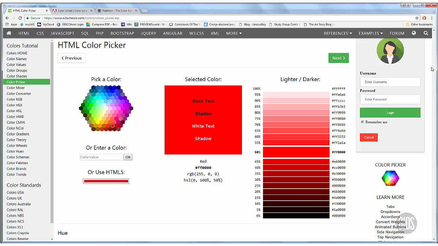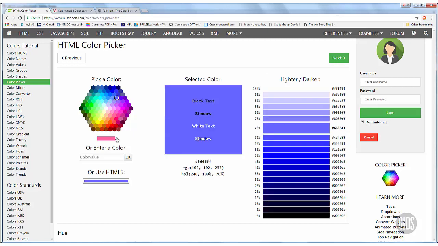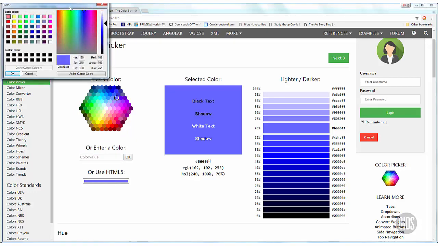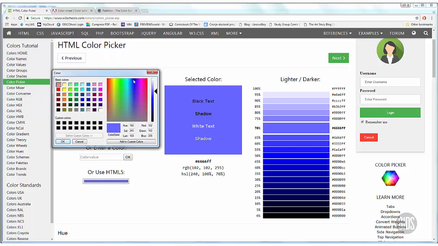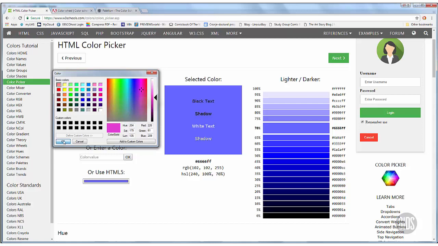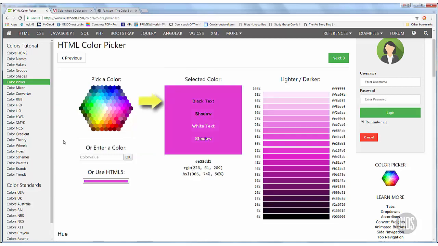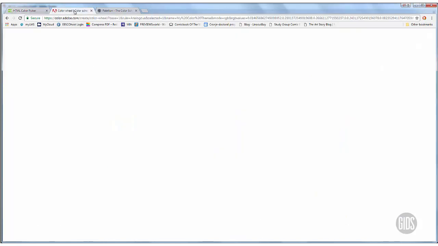In Unit 3, I mentioned w3schools.com. You can use the color hexagon to pick a color, or you can click on the colored rectangle below, or use HTML5 and a pop-up box will appear that is much more intuitive to work with. What is very nice about the site is that it displays how the color will react as background to black, white, and text with shadow. It is very important to always ensure that your text is legible. Be sensitive towards users who are colorblind or have other impairments. There are also other features that you can explore.